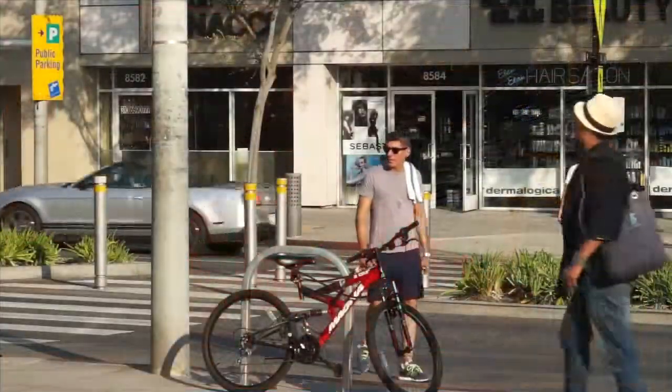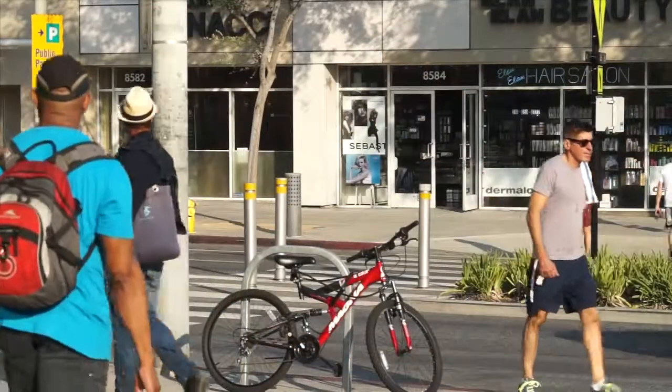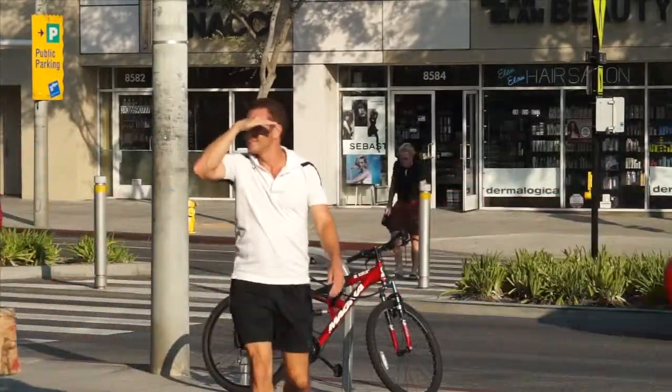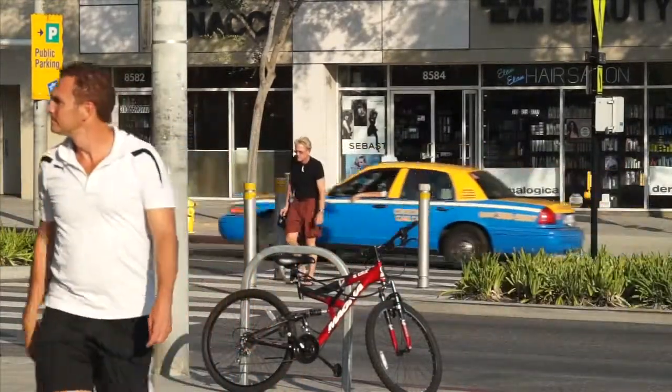So in addition to making it easier for those people who are general riders or non-transit dependent, those are people who can use the car if they want to, but we're trying to make it attractive for them not to. But we also have people, what we call transit dependent. And those are people who really don't have access to a car and are dependent on public transportation. So we want to give them a chance to also be able to get to all the places that they need to go as easily as they can.